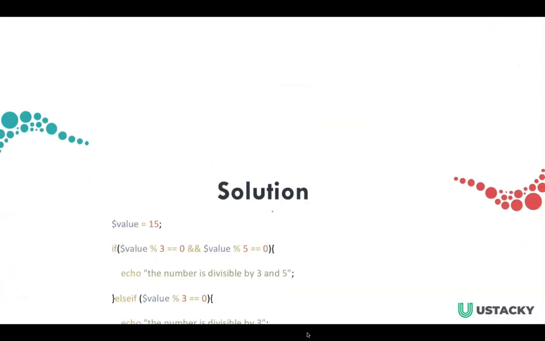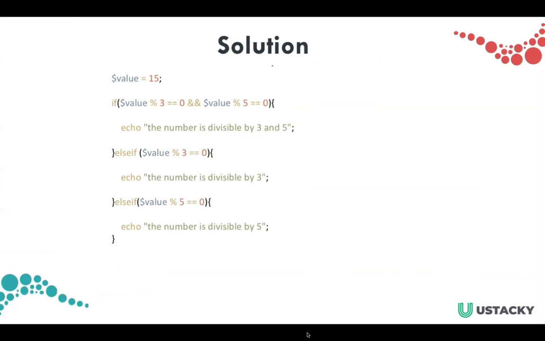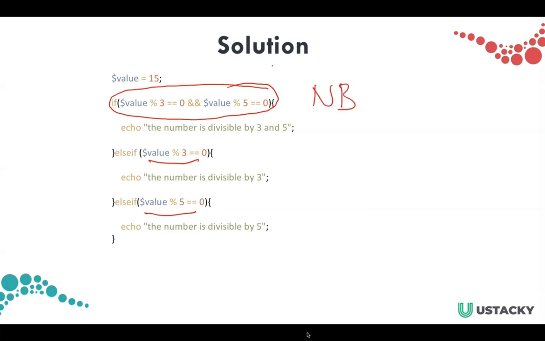Let us check the solution. In the solution, you can see that the point of intersection is coming first in the if statement, followed by this and this. If any of these precede the point of intersection, we'll be having a wrong solution. So the note point is that for inclusive if-else statement, you have to start from the point of intersection. There is a strict rule in arranging your conditions.